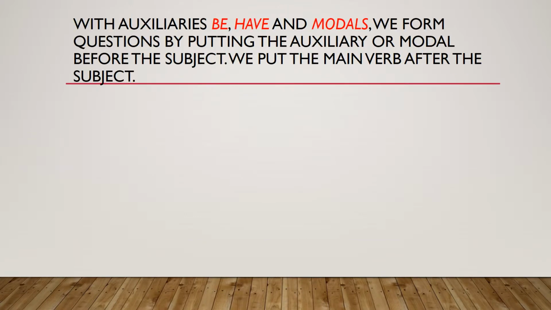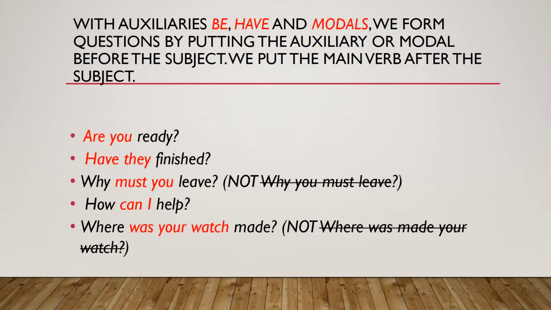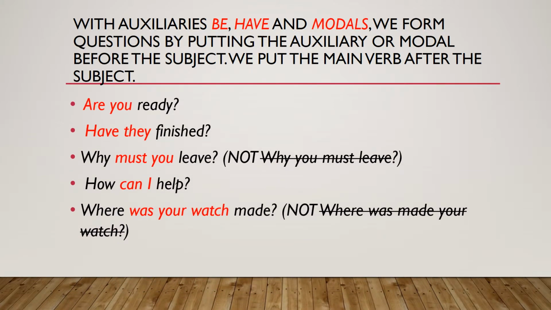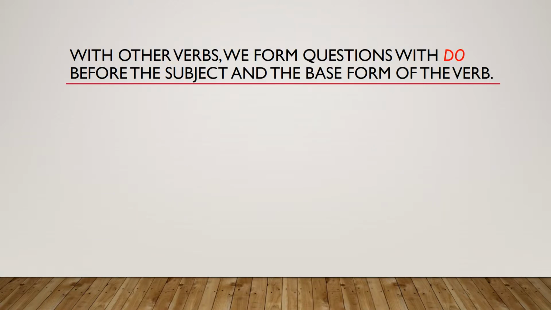With auxiliaries be, have, and modals, we form questions by putting the auxiliary or modal before the subject. We put the main verb after the subject. Are you ready? Have they finished? Why must you leave? How can I help? Where was your watch made? Not, where was made your watch.